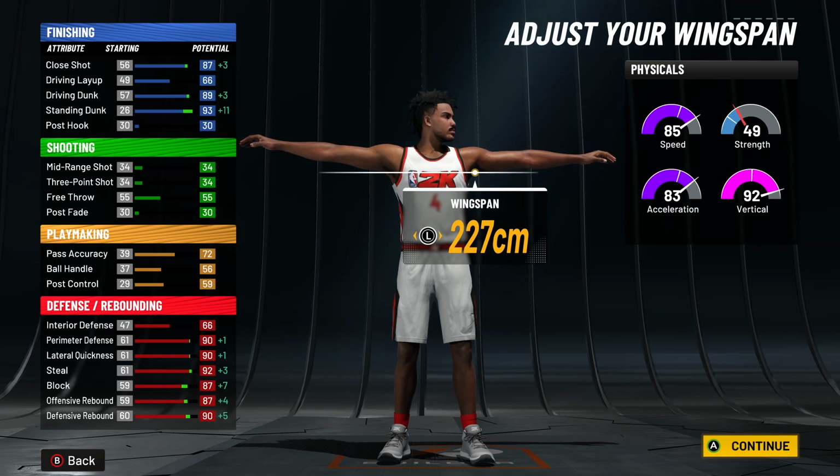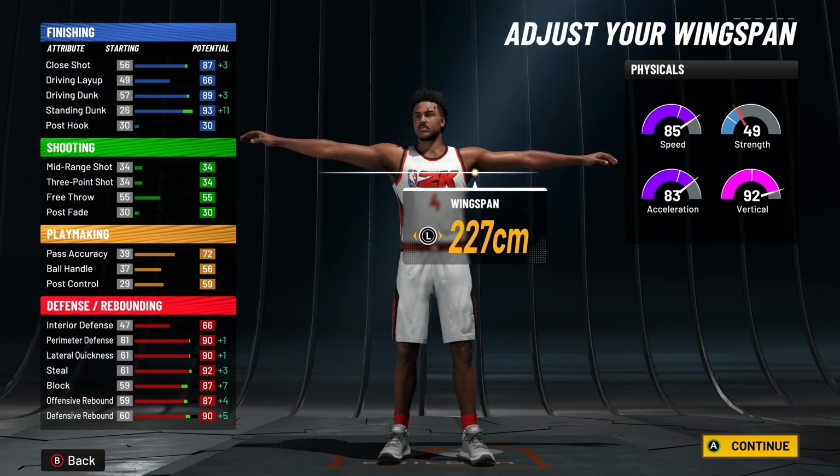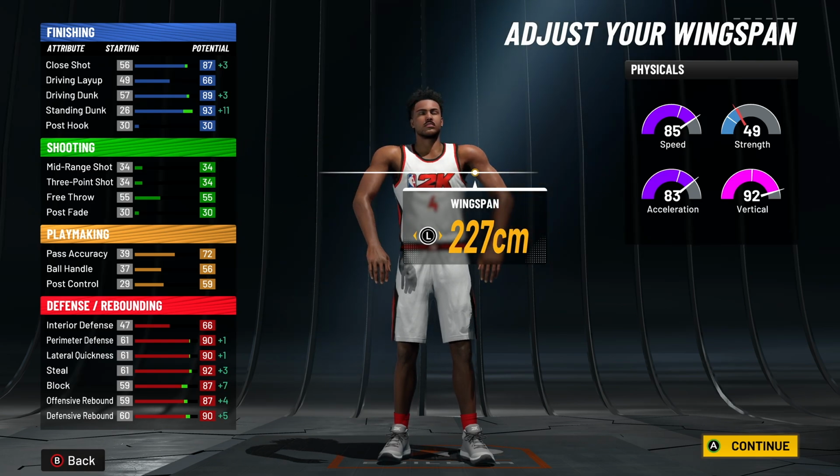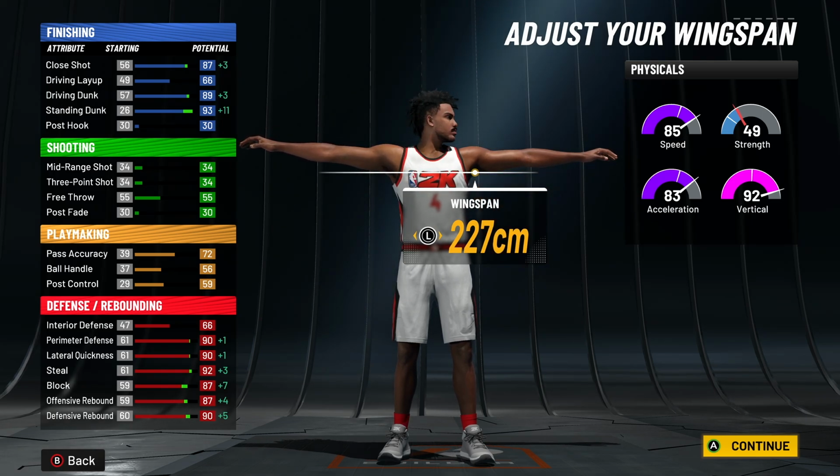So yeah, when it comes to shooting, nothing is really important on that. But pass accuracy, that's gonna be up to a 76. So you're already gonna be at the 70 threshold, so that's not a big deal. But ball handle, for the people that care, that's gonna be above a 60. Post control, that's gonna be above a 60, which is not really that good for a big man, but 60 ball handle for a big man is not bad at all.